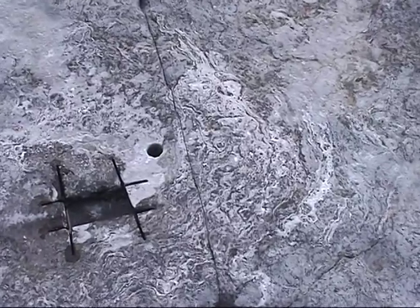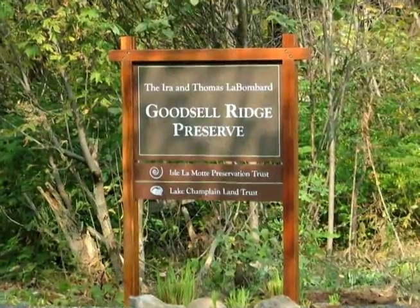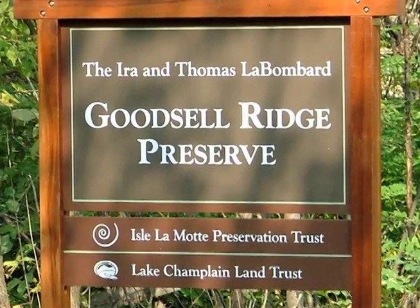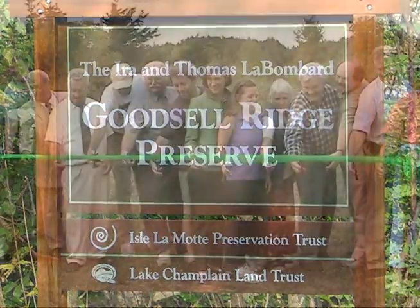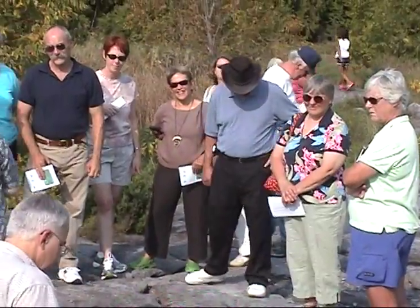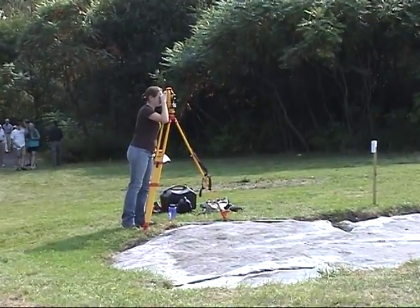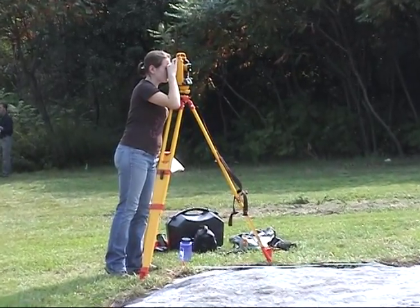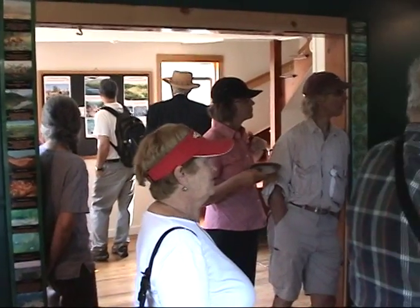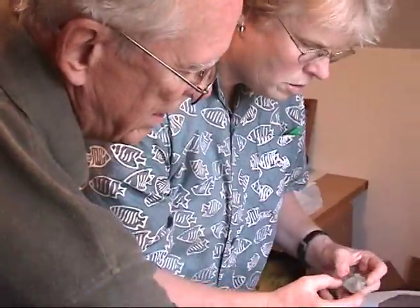The fact that this fossil reef is so well-preserved and so accessible makes detailed study and research possible. In 2005, the Isle-a-Mott Preservation Trust, with the help of the Lake Champlain Land Trust, acquired this site and established it as a geologic preserve. In 2006, it was officially opened to the public as the Goodsall Ridge Preserve. Nature trails have been cleared that allow visitors to walk the ancient seabeds. An interpretive ranger program trains students to educate the public and help maintain both preserves. An old farmhouse on the Goodsall Ridge has been renovated to serve as a visitor center and museum, with a video presentation and other educational media for school field trips and facilities to support the work of visiting scientists.